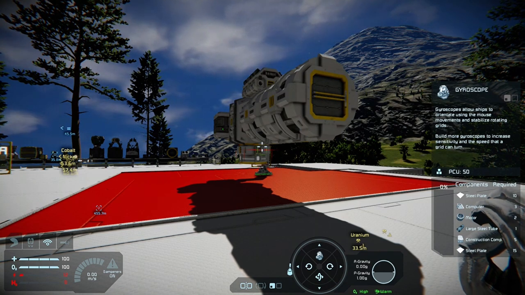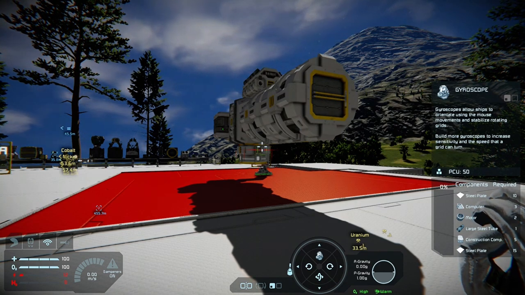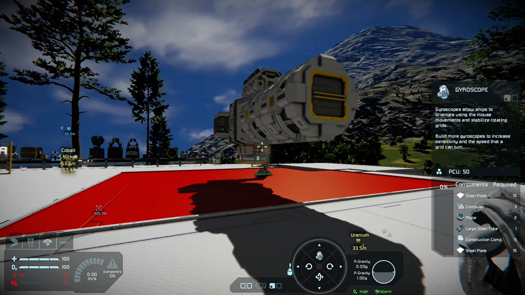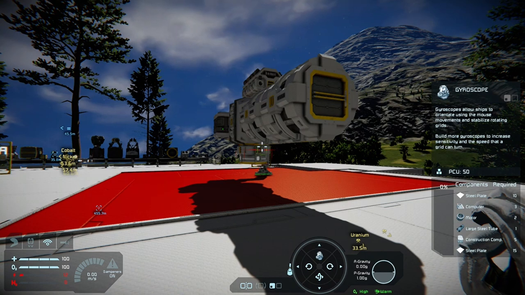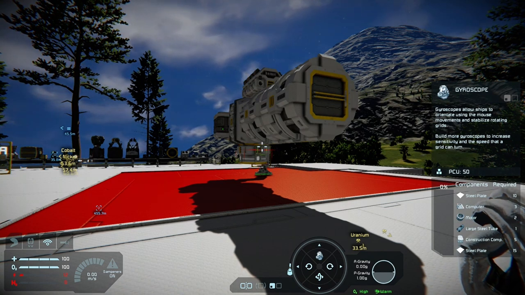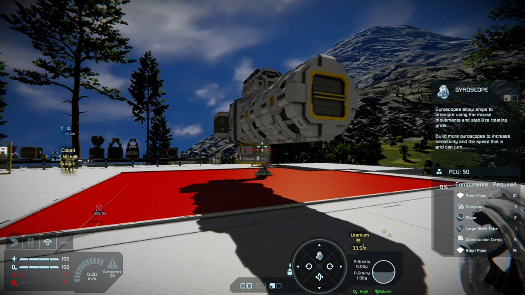Obviously in space, you could do something which I like to do called suicide burns, which is basically you flip your ship around from going forward to reversing. Because you're carrying your momentum, you can use a large engine to slow down. I'll show you that after I build the ship.